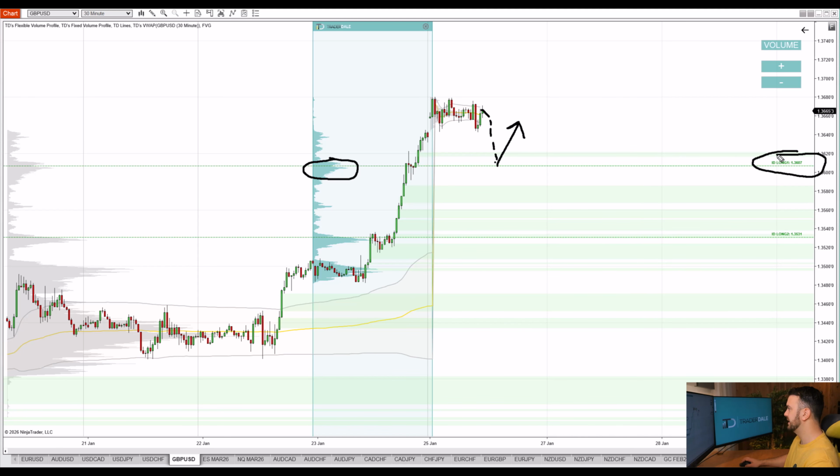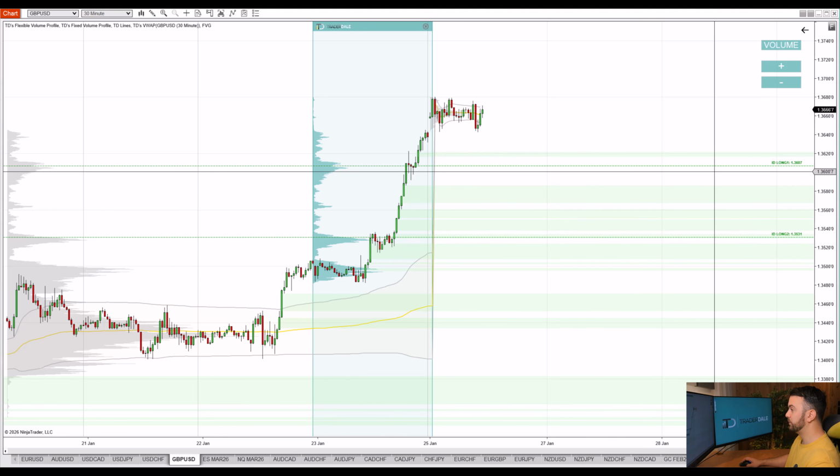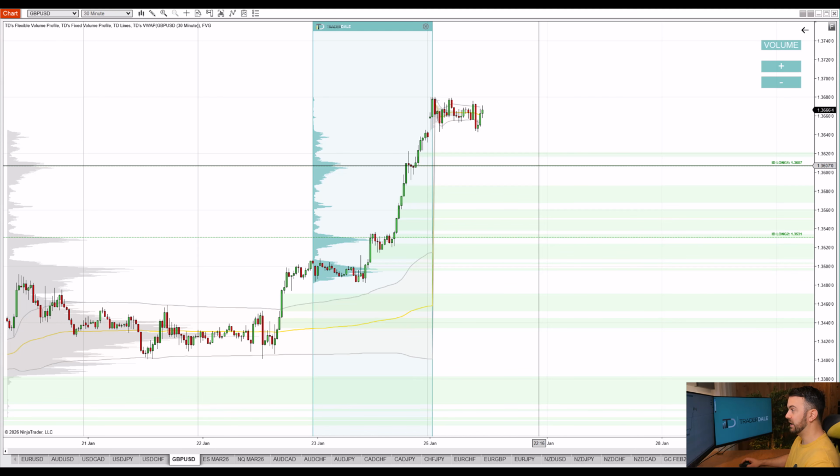Go long from there. The first long is at 1.3607. The second heavy volume zone begins here, and the support is at 1.3531. So ideally, we'll see a first pullback in here and a reaction, then another pullback to the second level and reaction. This is how I plan to trade this. I have limit orders there, so I won't miss those trades. I'll simply wait until those levels get hit and then trade them with those limits. Okay, so that's about that.